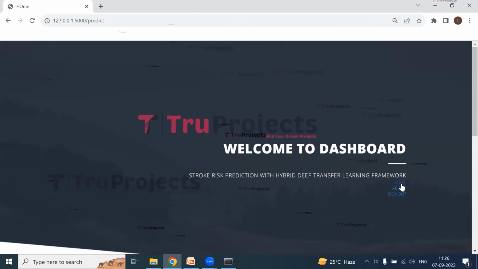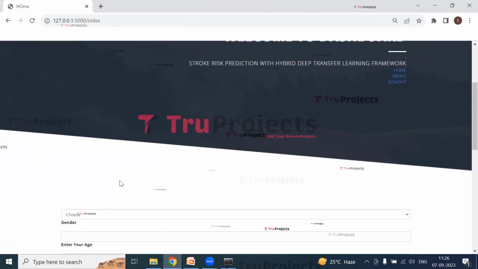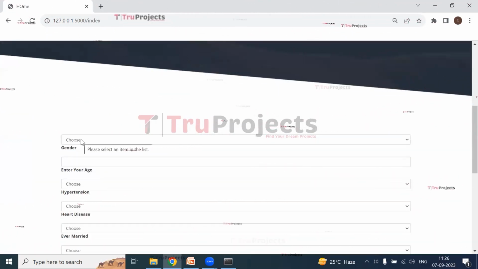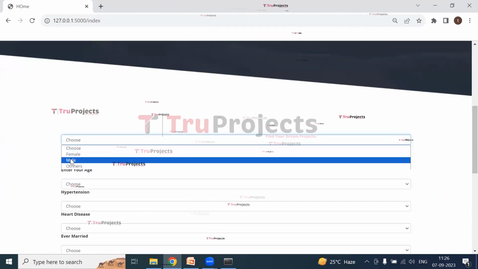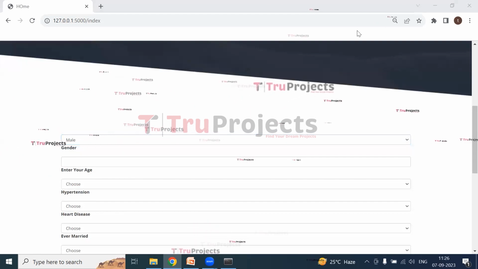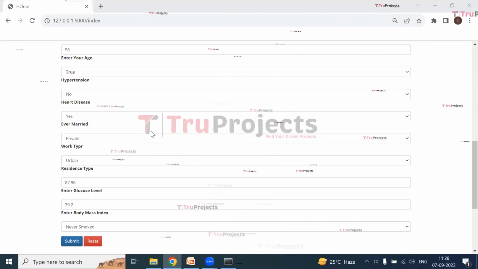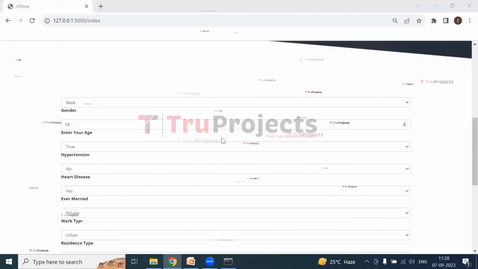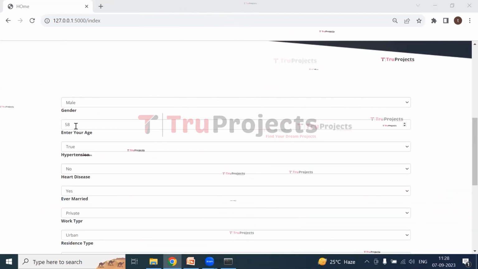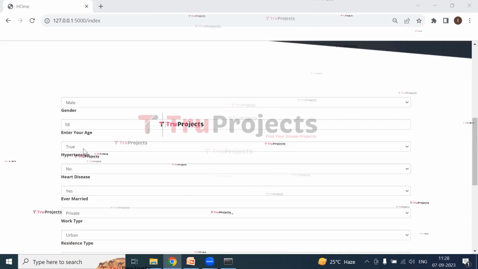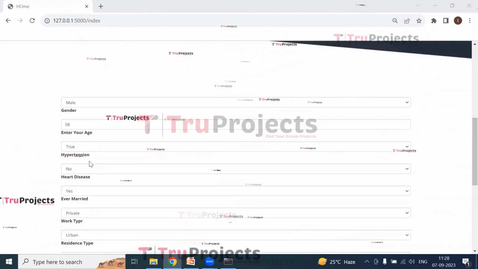Now let us enter other patient details and find whether the person is suffering with stroke or without stroke. Male. So here I have entered all the details. Gender, male, age is 58, hypertension, true, that is the person is having the hypertension.